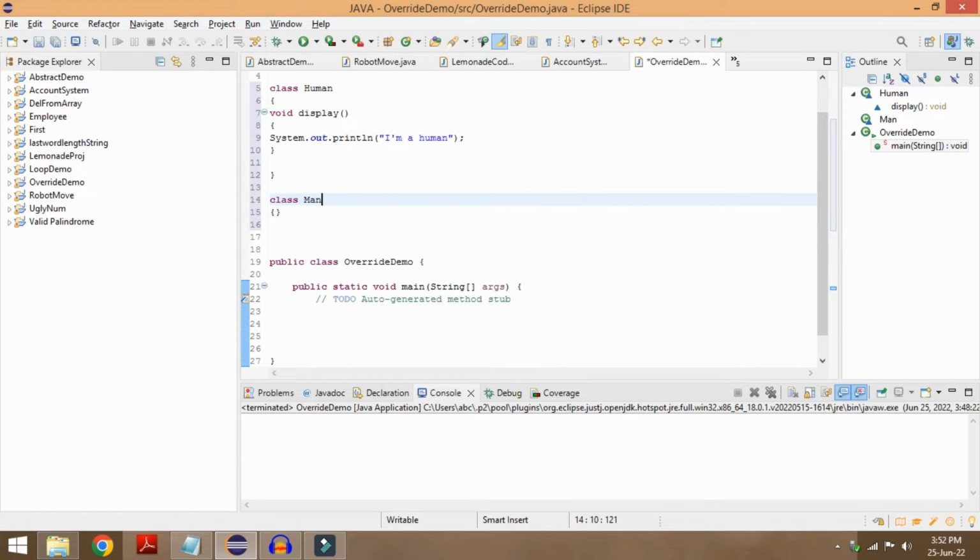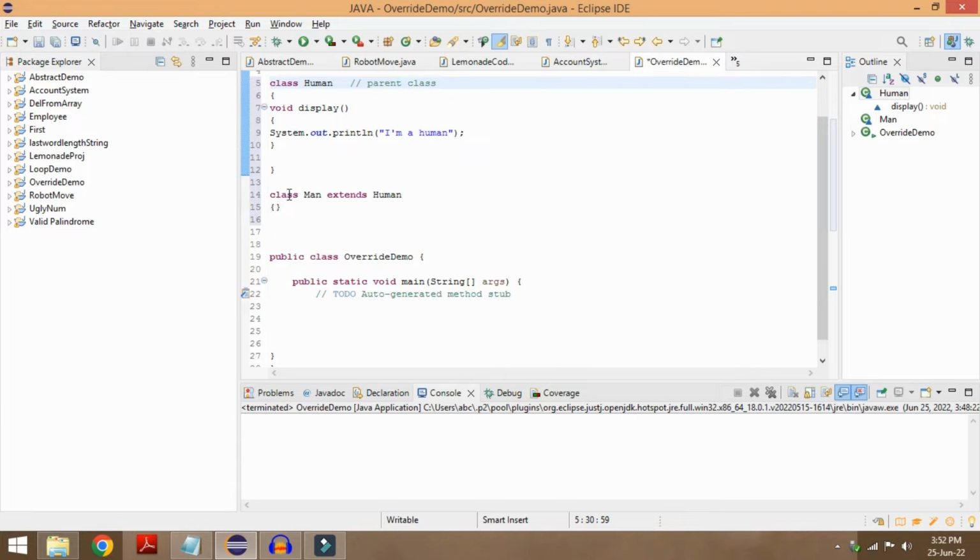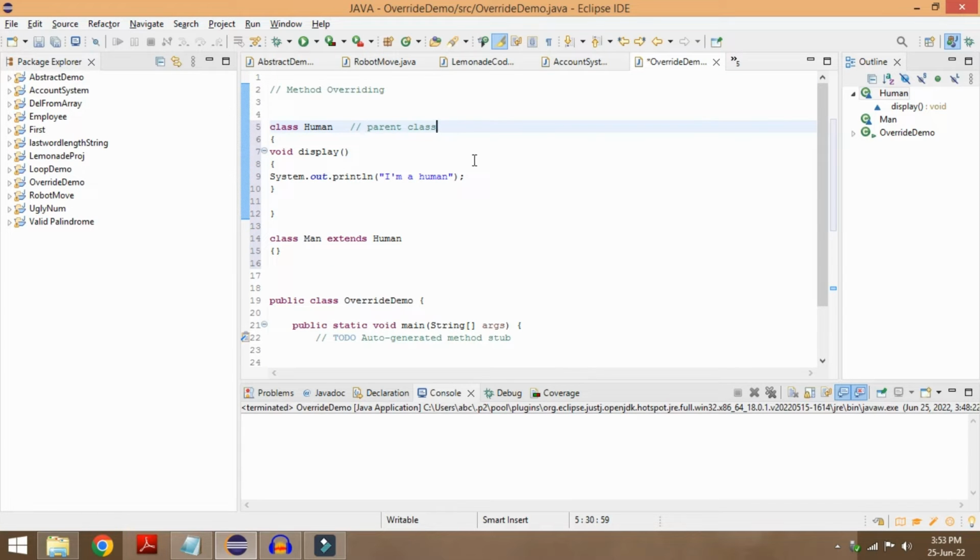Let's use the concept of inheritance now, because I want certain functionalities. This Man class is going to be the subclass of Human, so it's extending Human. Let's try to understand the concept of inheritance. This Human class is my parent class. Let me write this in comments just to make you aware of that. I'm creating the child class for Human, which is Man. In layman's language, the children inherit all the qualities of the parents, right? A similar thing is going to happen here.